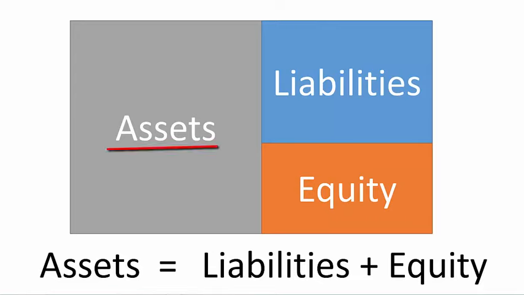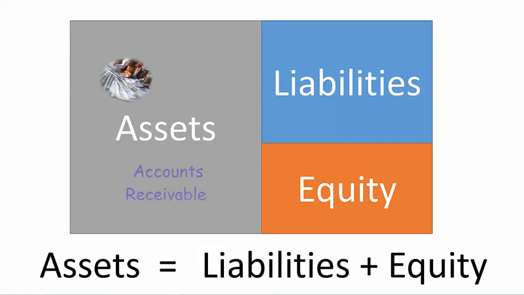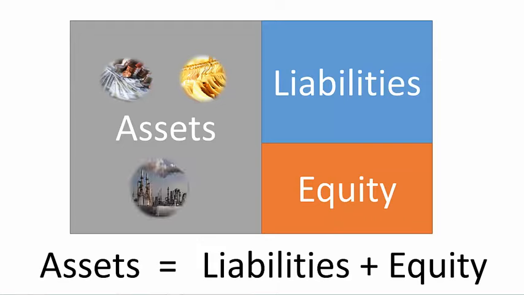An asset is something you own of value, that is cash or can be converted to cash in the future. So obviously, your bank account is an asset. When someone owes you money, it's called accounts receivable, and that too is an asset. Inventory is something you can sell to convert to cash, so that's an asset. And if you hold any property or equipment, that is also an asset because it can either be used to manufacture inventory or it can be sold to a purchaser outright for cash.